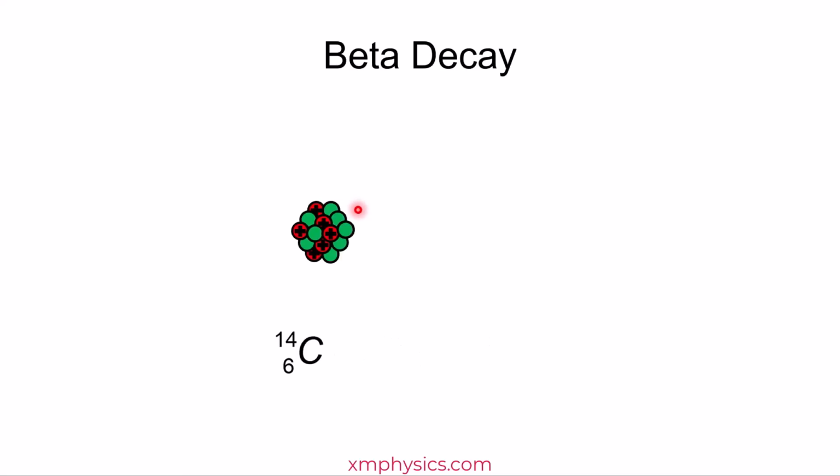Now I'm going to replay this a few times. See whether you can figure out where the electron came from. Yeah, that's right. You see, this is a neutron here, right? During a beta decay, a neutron decides to split itself into a proton and an electron. So make sure you realize that the beta particle is not one of the orbiting electrons. It actually came from the nucleus. A neutron in the nucleus decided that it doesn't want to be a neutron anymore. It wants to be a proton. And it achieved the transformation by throwing out an electron.